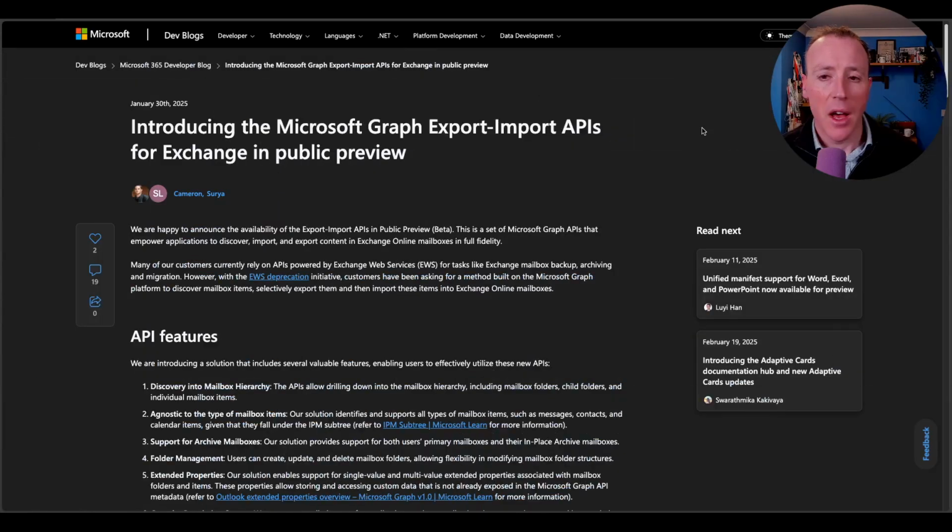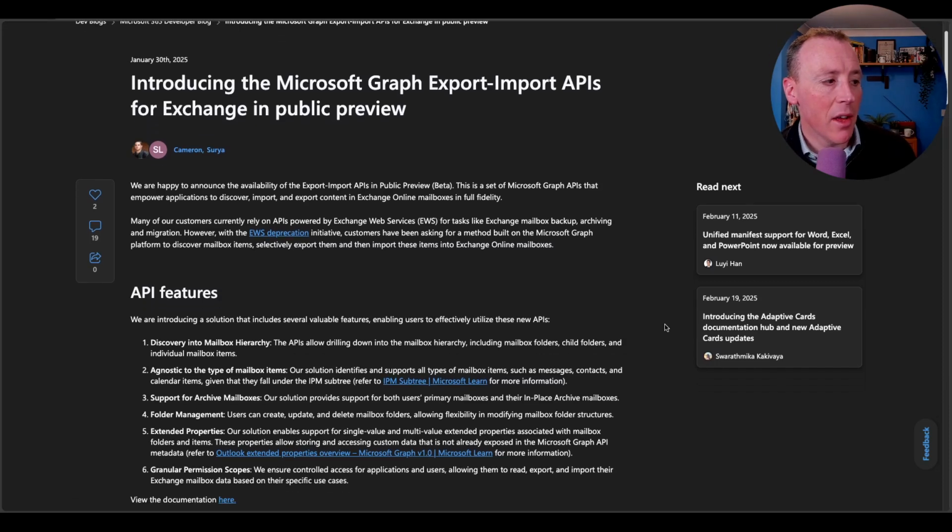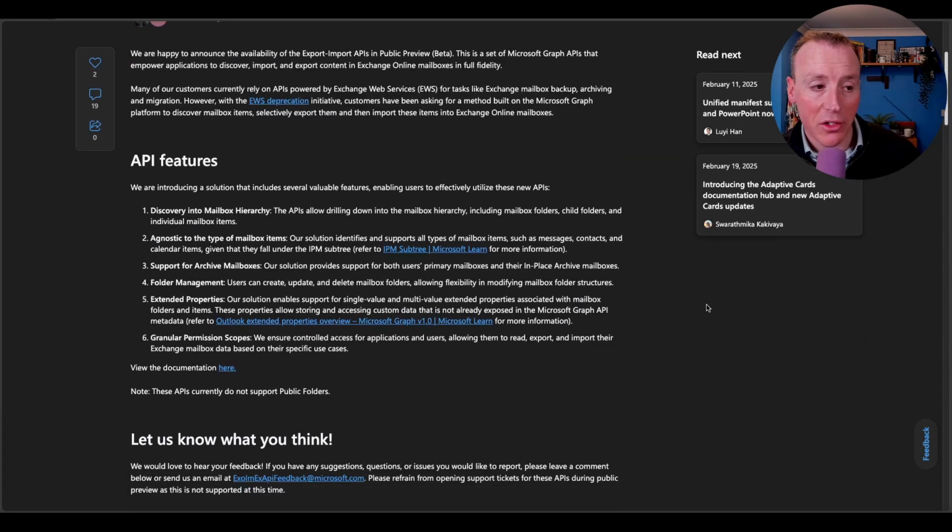Be kind of an interesting blog post, I think. If you wanted to put it together, we could do something cool. But anyway, let's just talk through what this is. There's a blog post about it, and really what this is focusing in on is full fidelity import and export. Being able to export Exchange items in their kind of entirety and then also import them back in again.